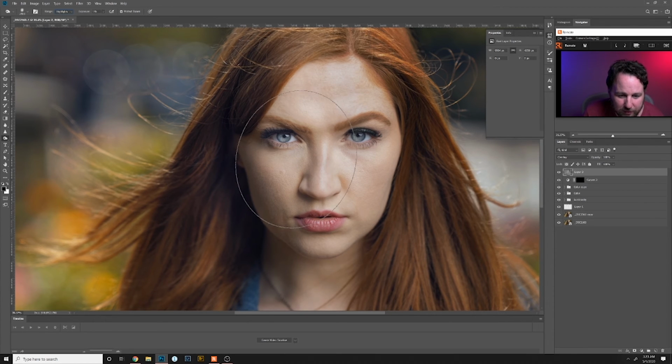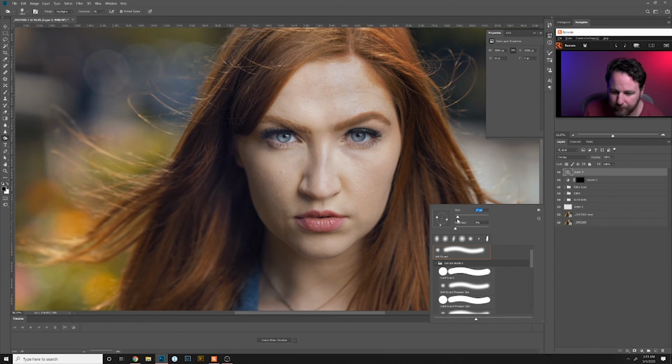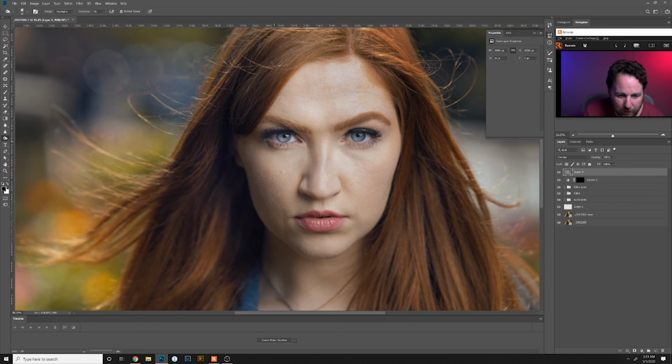Make this brush much smaller. I don't know why it got so big. And come in. This is a good little trick to get the eyelashes to appear.